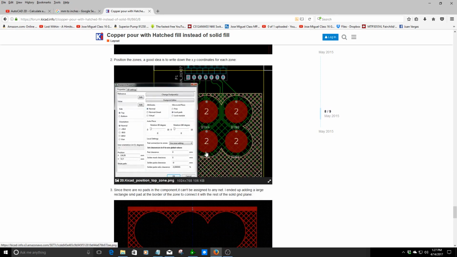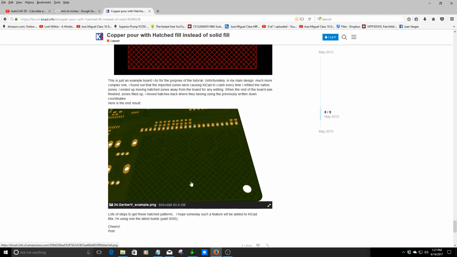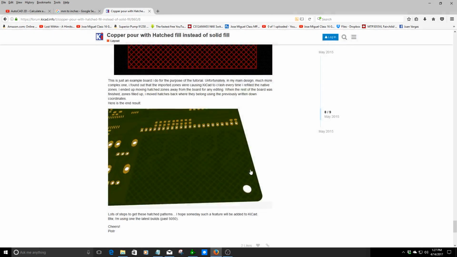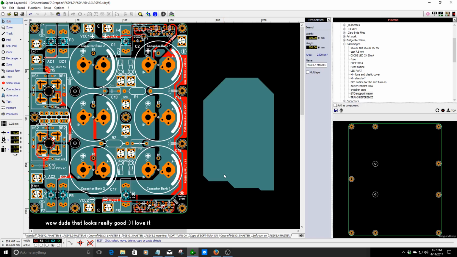Actually, Spring Layout 6 can do that hatchet area. You can see there are some areas, maybe a bit more advanced. The hatchet area in our application is to reinforce the flow of current, because we have a bank of capacitors that are going to deliver voltage and current. We need the current to have as little resistance as possible, micro resistance, so the solderable area we cover will reinforce that.